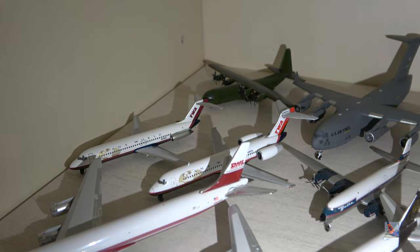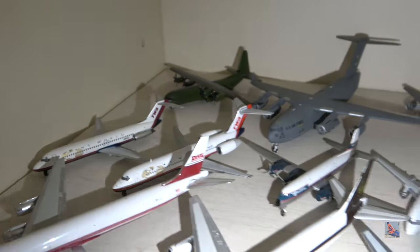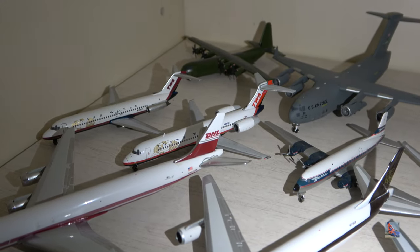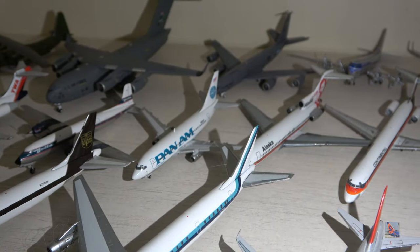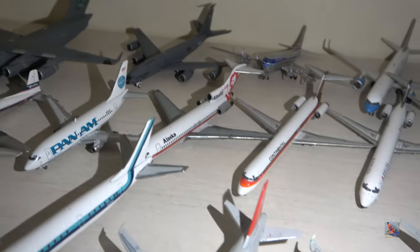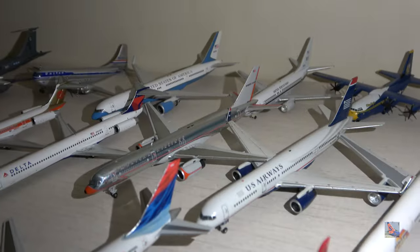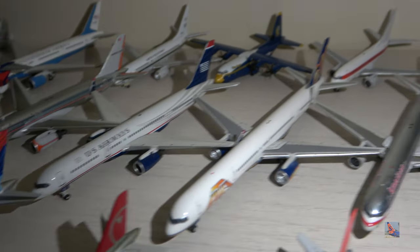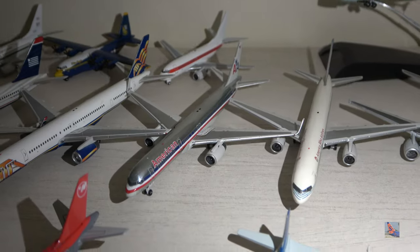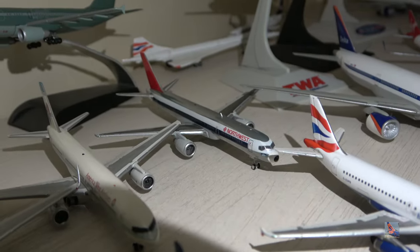A pair of TWA MD-90-ish aircraft — one is actually more of the original DC-9, a DC-930 by Aero Classics, and on the right an MD-95 also known as a 717 by Gemini Jets. A Delta DC-6 by Gemini Jets. Pan Am 737-200 by Gemini Jets. Alaska 727-100 Prospector Tail by Gemini Jets. Continental MD-80 and a Delta MD-88, both Gemini Jets. American 757 Jet Flagship Livery by NG Models. U.S. Airways 757-200 by Gemini Jets. ATA 753 by Gemini 2. American 757-200 by Gemini Jets. America West 752 and a Northwest 752 Thermometer Livery as well.